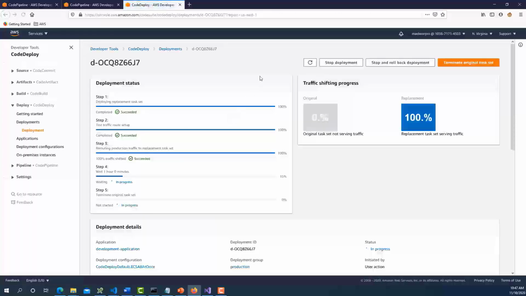You can see here in the production standpoint, we've shifted all the traffic into the new set of containers, and we're waiting. In this case, we're using the default timeout period of 1 hour. In a production situation, you would want to set the timeout in development to a much larger value to give you an opportunity to test the changes before automatically rolling them into production. You can see up here that the AWS console gives you the opportunities to stop and roll back the deployment in the case of a failure.